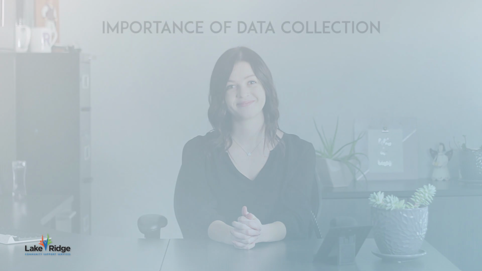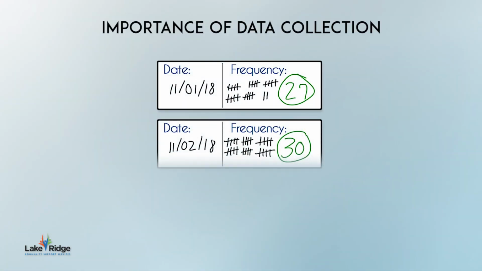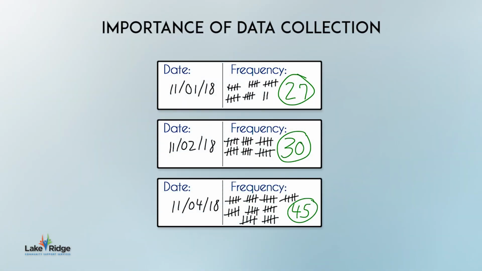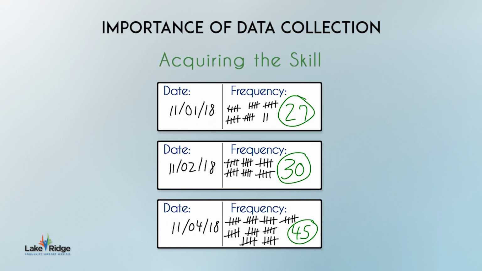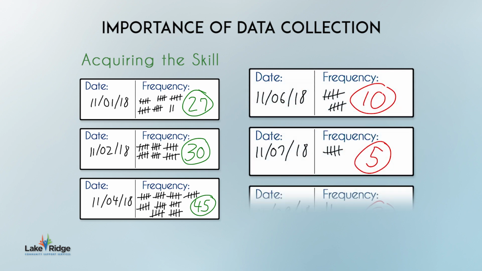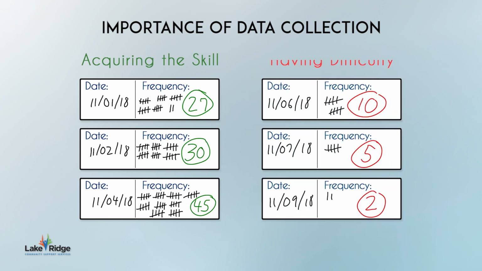Whether you want the behavior in question to increase or decrease, you can use different strategies to achieve your goal. By tracking the behaviors, you will be able to see if your strategies were successful. If not, you can try another strategy. For instance, when viewing data representing the frequency of requesting for items, a high and consistent number signifies the learner is acquiring the skill, whereas a constant low number suggests the learner is having difficulty. By seeing this, we can adjust our training methods to better help our learner.